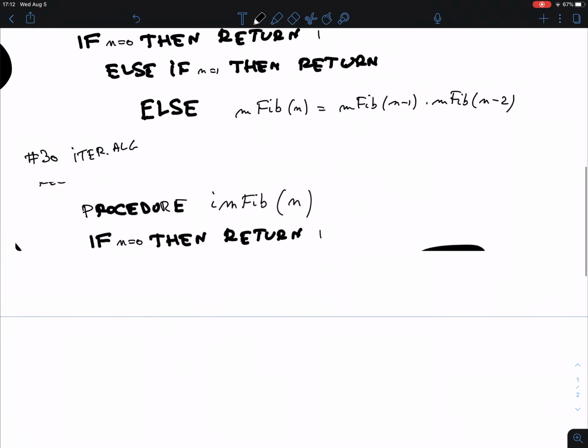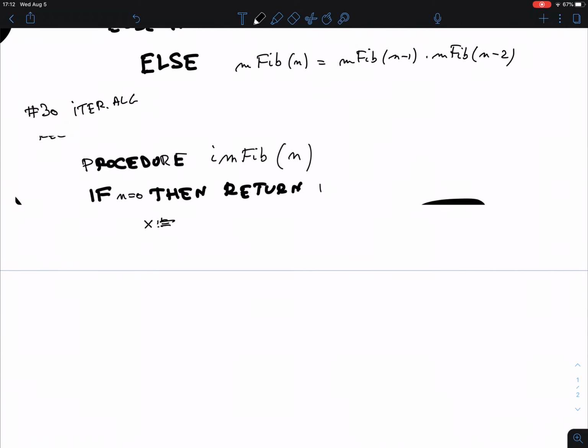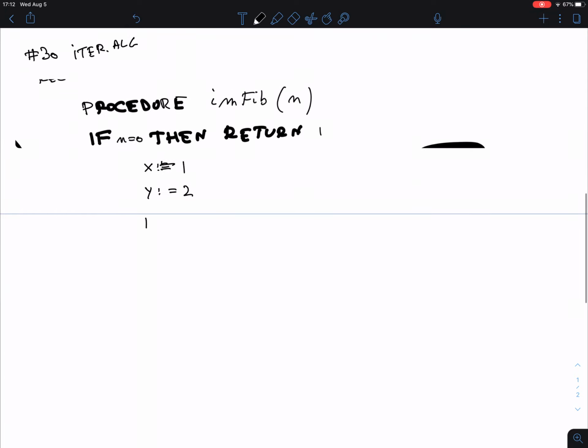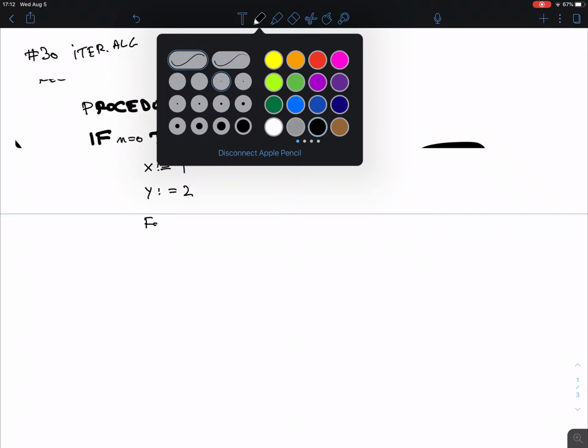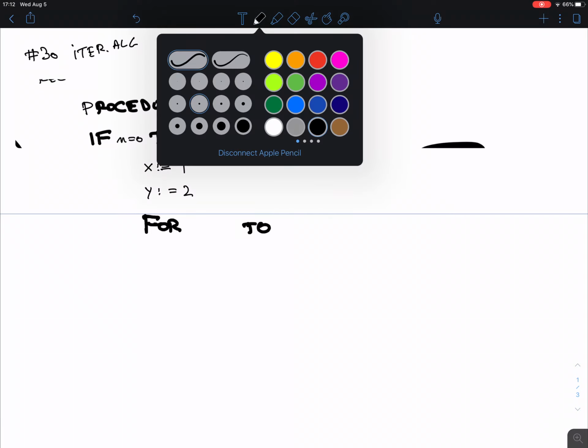So there are two things that we have to do. We start with the initialization. X and Y are registers, these two registers here, right? This is like a little train that moves along, and each time picks up new numbers. I hope you get the picture. So X is 1, Y is 2, the two initial values. And then for I going from 2, so what is my I? This is the index here.